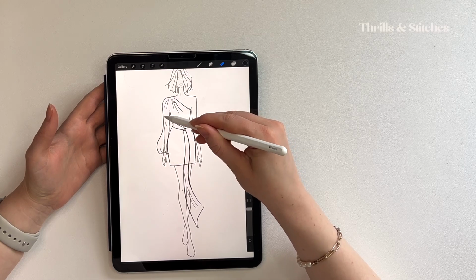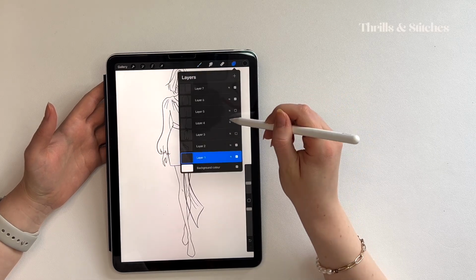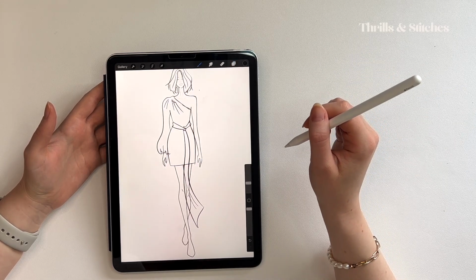Okay, it's definitely going to be this long sleeve. That's a yes, a hard yes. But in terms of the bottoms, should it be the trousers or the skirt? Hard life choices. All right, so I have consulted with my design assistant, who's my boyfriend, and we landed on the jumpsuit. I'm going to make the jumpsuit.